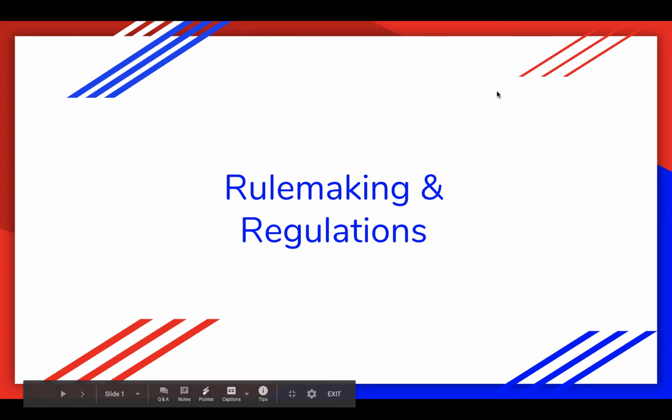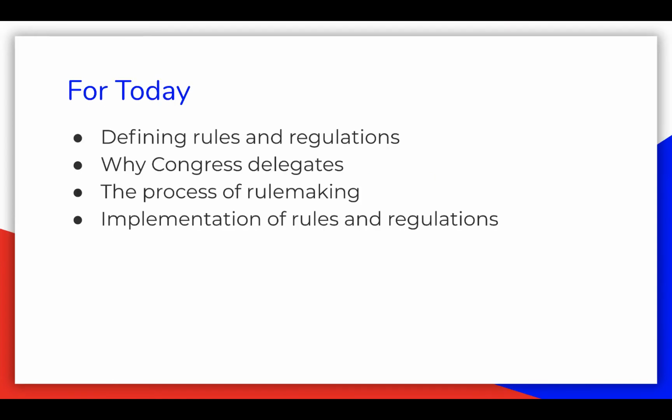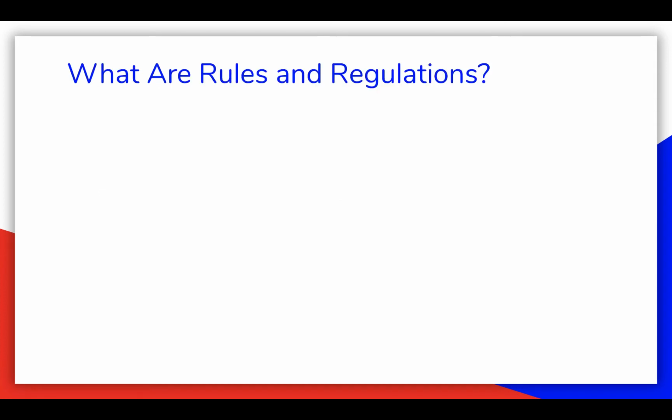So, welcome to week 5, where we're going to be discussing rulemaking and regulations. For today, we're going to first define rules and regulations, then shift over to why Congress delegates rulemaking. Then we'll get into the process of rulemaking, and finally, we'll be discussing implementation of those rules and regulations.